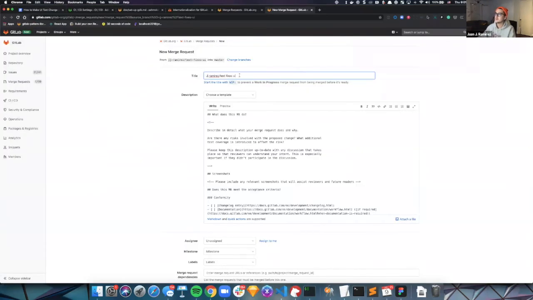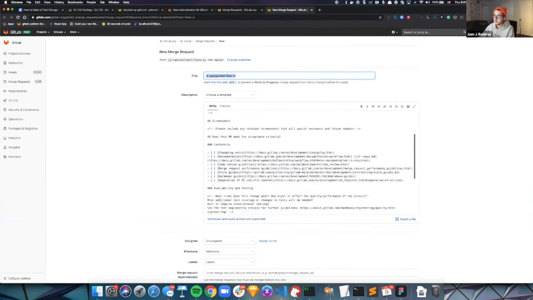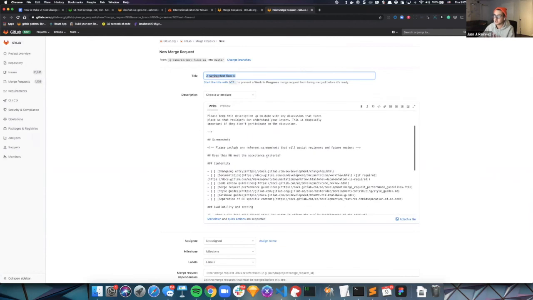Okay, so as always, it's very important that you follow all our workflows and you respect the way the developers work. You're doing developer work. You're not a developer, but you're doing developer work. So make sure that you follow what the template tells you to do. Add screenshots as necessary.